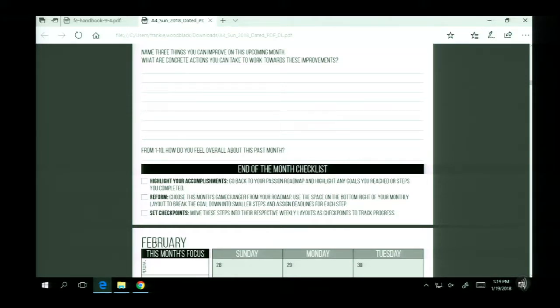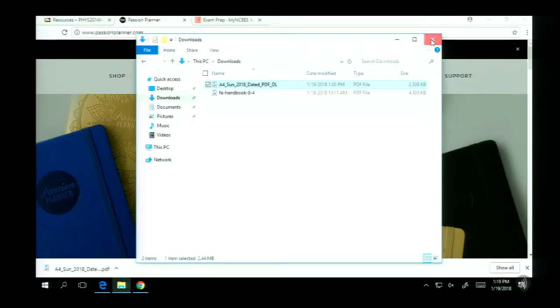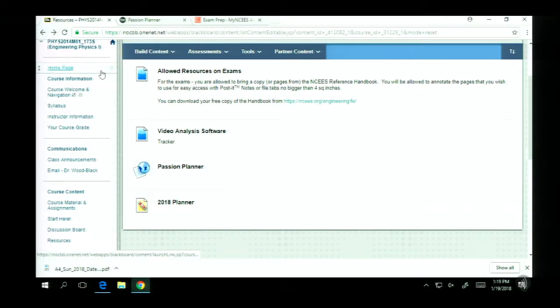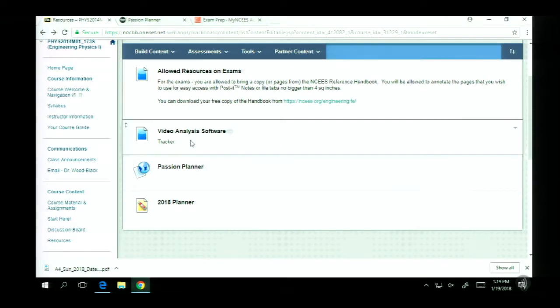So that's what we're going to do there. Now, let me show you where the video tracking software is. Under resources, there's your video analysis software. It's tracker software. It's totally free. It's pretty nice. I've run it on my computer. I was trying to get it installed in the physics lab, but we have a virus shield, and also something that every time you log off, it drops everybody's files, so the computer doesn't get full.